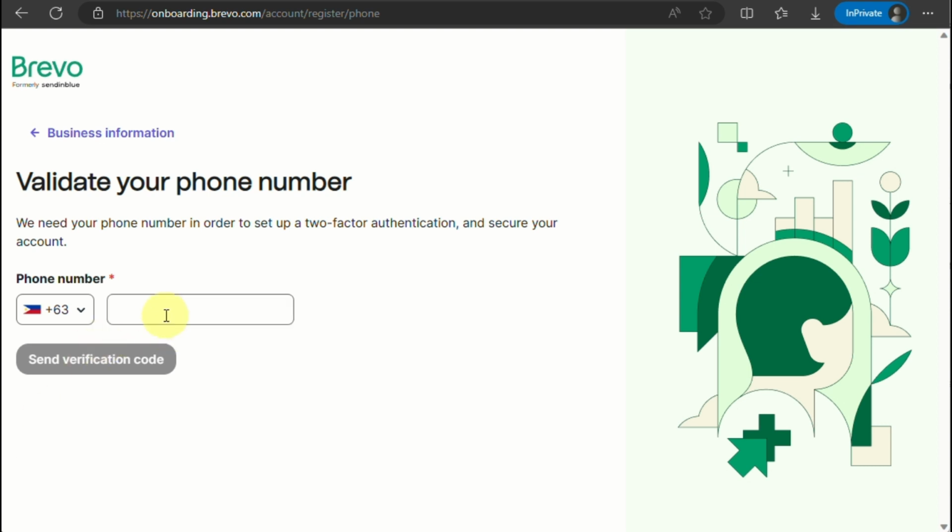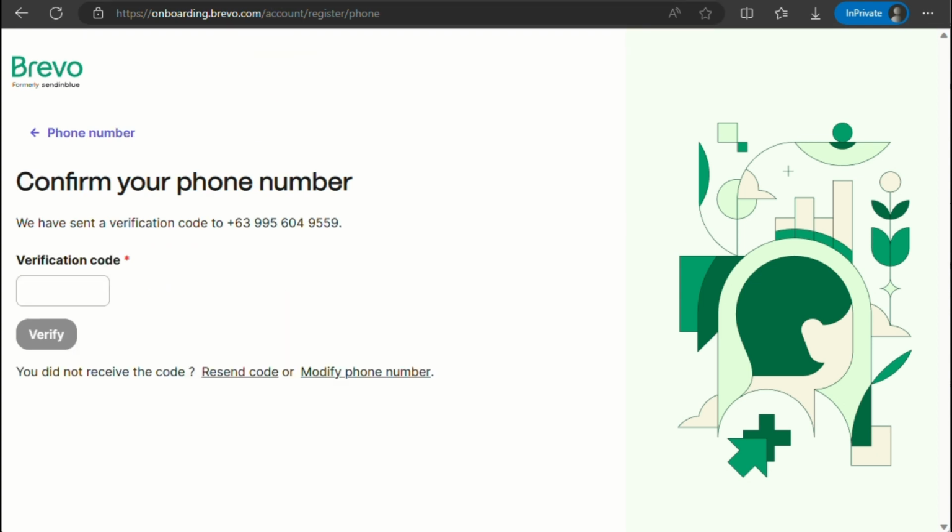So the next thing here is they will validate your phone number. So make sure that your phone number is working, since Brevo will send a verification code into the phone number that you have registered or provided here with Brevo, and that verification code will allow you to successfully create your own Brevo account.